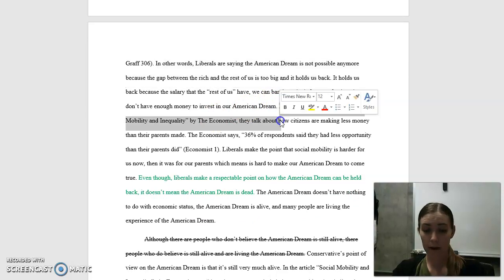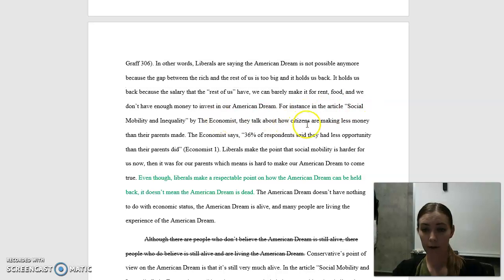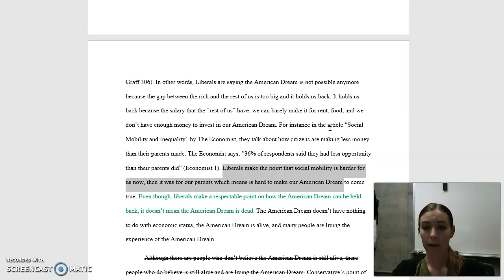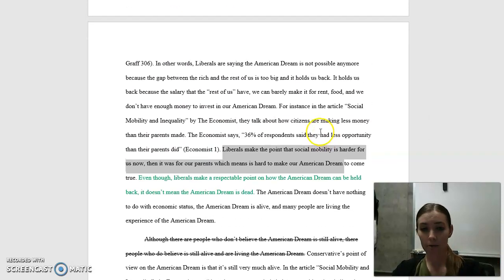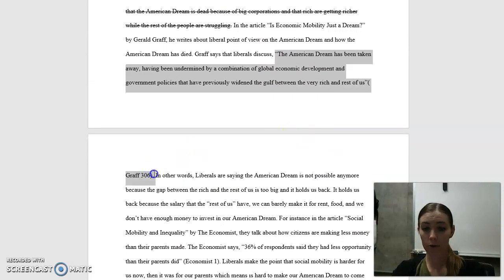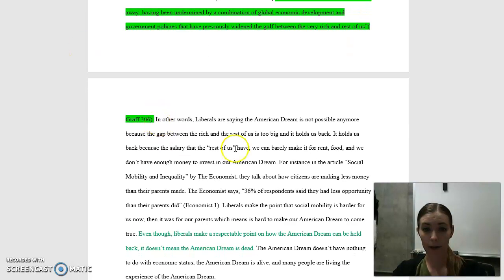Again, there's a statement on the title, the author, the main point, the quote is introduced, they give the quote, they cite the quote, and the quote is then explained. Perfect. And then you just follow that model for each quote. You just go through each quote, each piece of evidence, and do that analysis. I'm going to mark these ones in green, like, okay, I checked this off already.